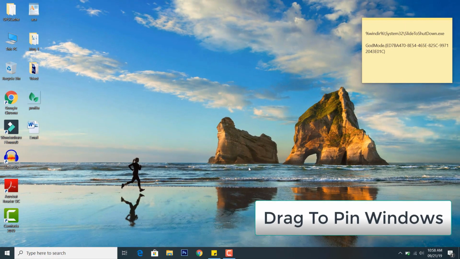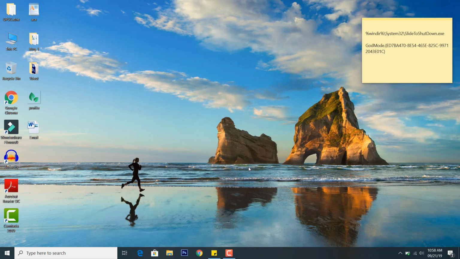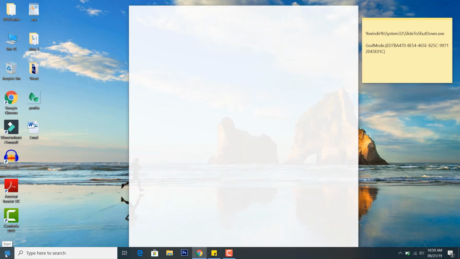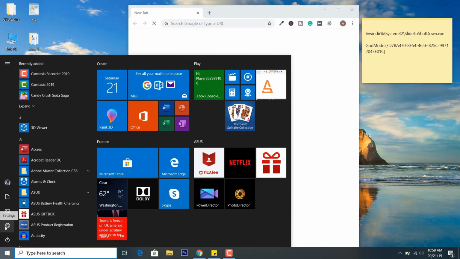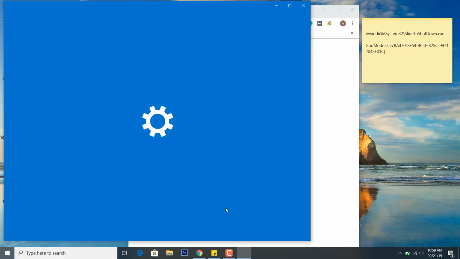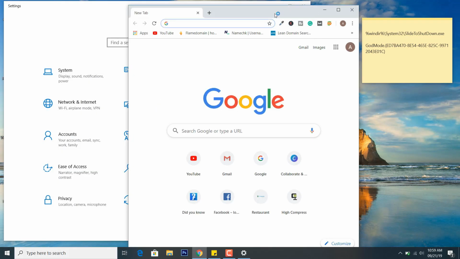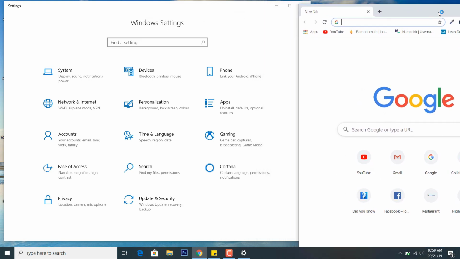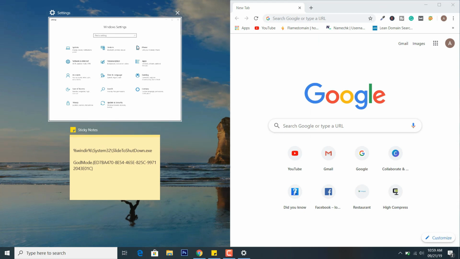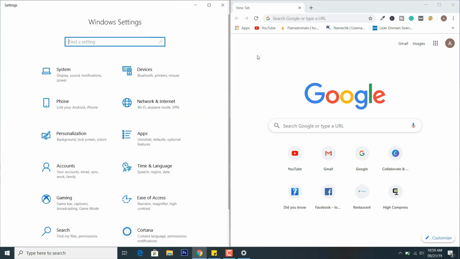Drag to pin windows. This feature was available as far back as Windows 7, but has some extras in Windows 10. Grab any window and drag it to the side, where it will fit to half the screen. In Windows 10, you have the option of dragging the window to any corner to have the window take over a quarter of the screen instead of half. If you're using multiple screens, drag to a border corner and wait for a prompt signal to let you know if the window will open in that corner. You can prompt similar behavior by using the Windows key plus any of the directional arrow buttons.